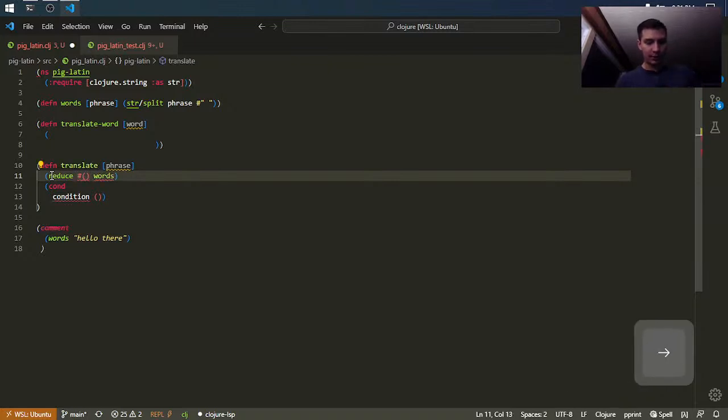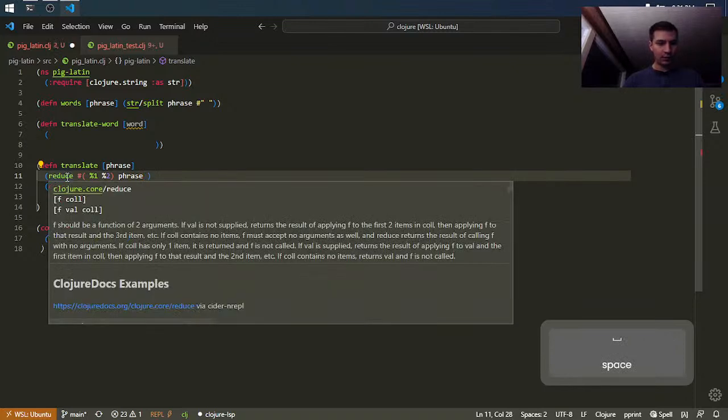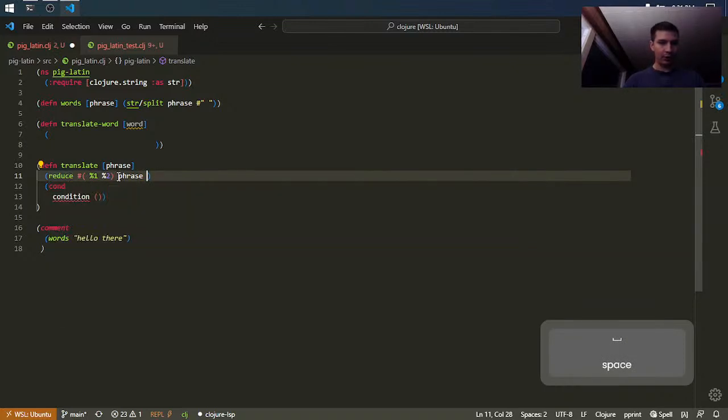The shorthand allows us to use the parameters of percent, and reduce takes two arguments, so you can actually use %1 and %2. So I'm going to take each word as it comes in and call the translate-word function on it. That's going to take phrase. It's also going to take an initial condition, which will come before the collection.